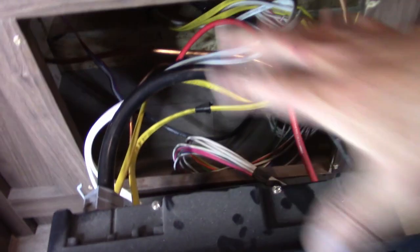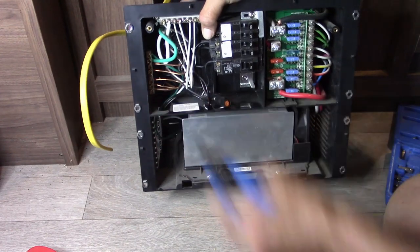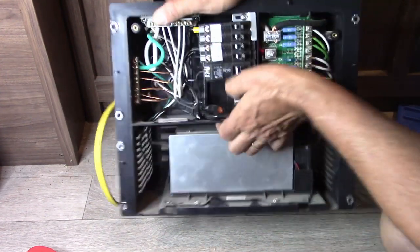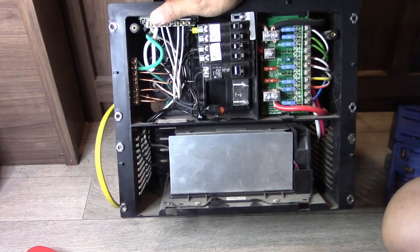Here's the wire we brought in. I'm going to bring it down and get it cleaned up so it looks nice. They did do a halfway decent job making stuff look decent under here. I'm going to get that all cleaned up, get it routed in. Got the new breaker we're going to put in, then we'll get this thing finalized and tested. Right here is a knockout I can pop out so I can run my wire from the refrigerator in so I can get it wired into the new breaker.